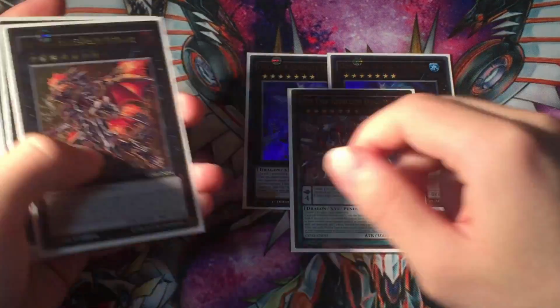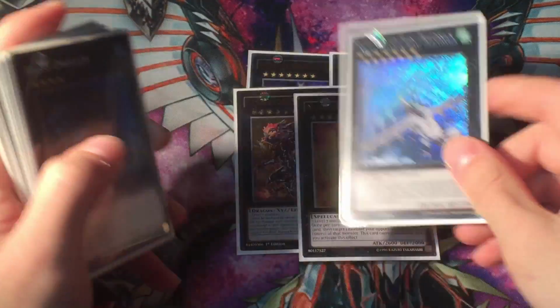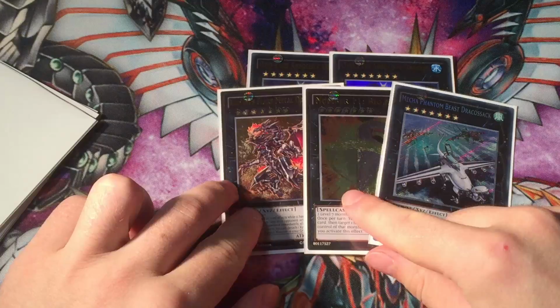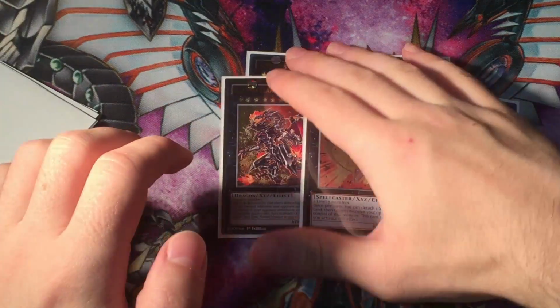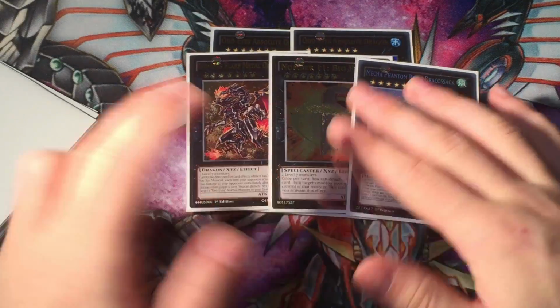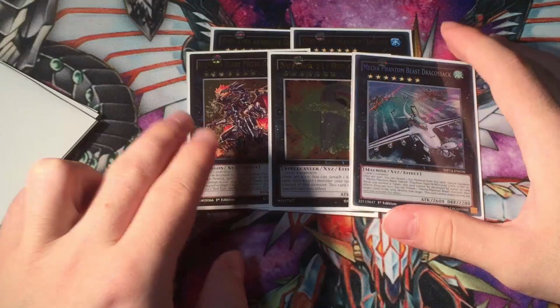So then I'm just running some generic rank 7s with it. So 1 Flare Metal, 1 Big Eye, and 1 Dracozac, because these are basically just staple rank 7s. You run them regardless, you always run these in 7 spam decks. So yeah.